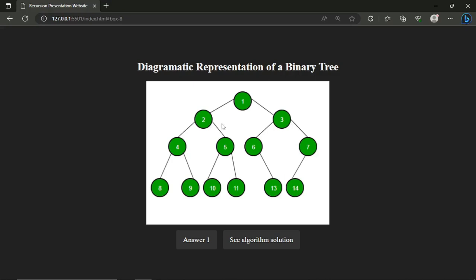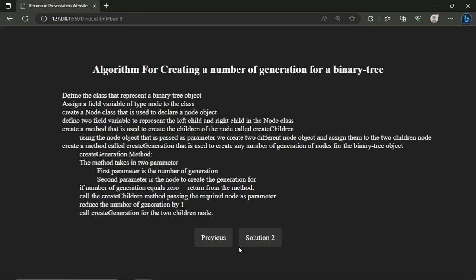As you can see now, this right child also has a left child, and this right child, sorry, and even the left child has their own different right child and left child associated with them. So our task right here is to write a subroutine that is going to create a depth like this that goes all the way down to the tenth level. So let us see the solution to the algorithm.